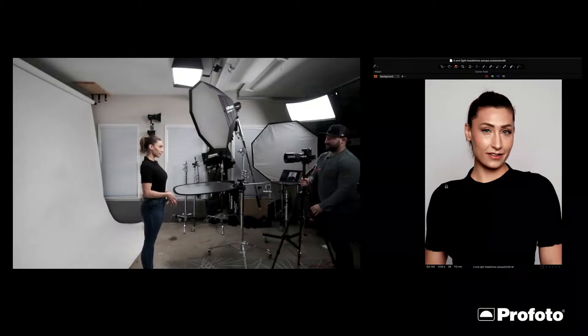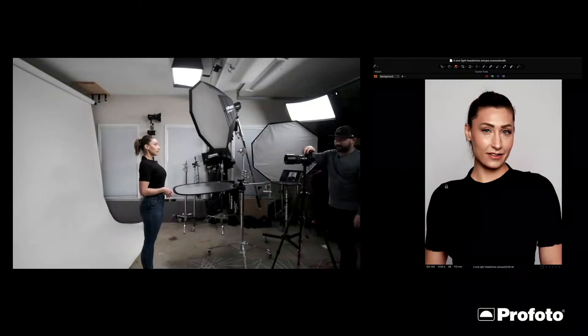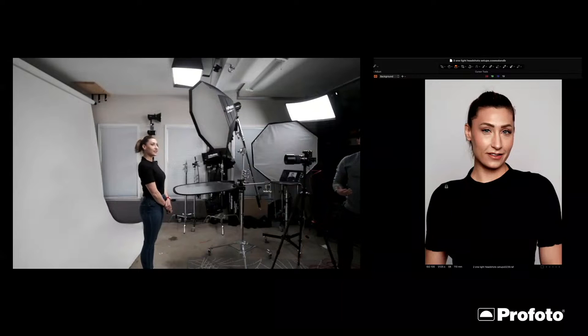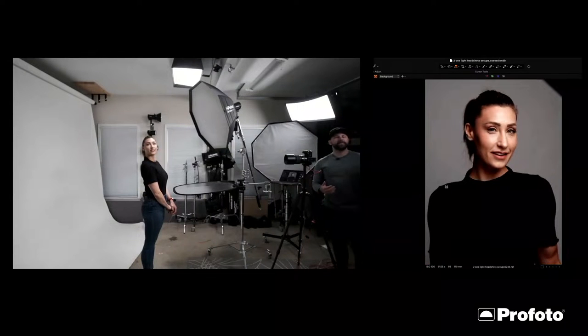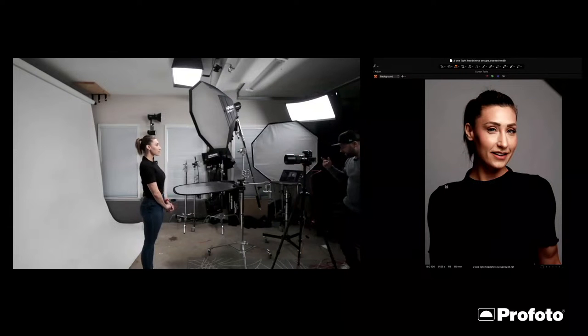So again, nice thing about the Octa, a little bit more fill, a little bit softer than the Beauty Dish. I have a little bit of it creeping into the corner of the shot, but that's fine because we're shooting on a solid backdrop, so it's relatively easy to photograph that out. Here we go. 3, 2, 1. So with the softbox, it looks really good. It's not quite as punchy as the Beauty Dish, but still really nice coverage. The cool thing about the softbox is it's going to also throw light a lot more evenly towards the background. So we're getting a relatively consistent background. Whereas the Beauty Dish, depending on how the stray light is coming out from around the deflector, could have variations in the background.